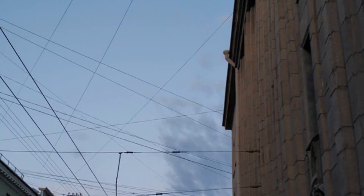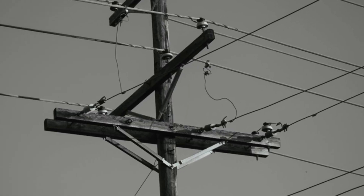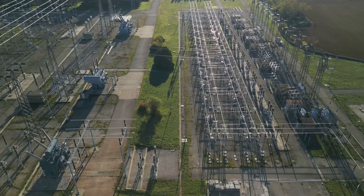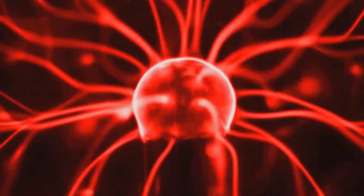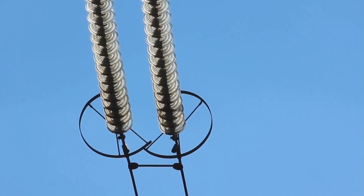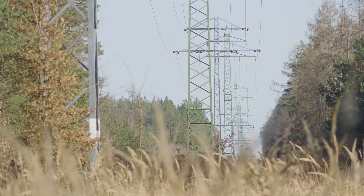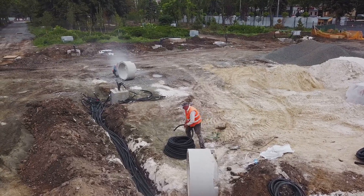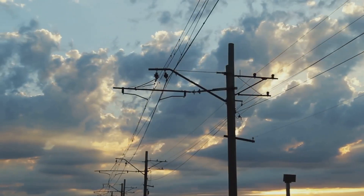Overhead power lines — you see them everywhere, stretching across fields, lining our city streets. They are tall poles made of wood, metal, or concrete holding up strong wires. These wires are the conductors; they carry the electricity. Electricity flows like water in a pipe but through these special wires. The wires are usually bare metal like aluminum or copper, hanging from insulators — those glass or ceramic discs — which stop electricity from escaping to the pole. Overhead lines are also often cheaper to install. Putting up poles and stringing wires is usually less expensive than digging big trenches, so for wide open spaces or when budgets are tight, overhead lines are a popular choice. And when something goes wrong, like a tree branch falls on a line, technicians can often spot the problem and make repairs faster.